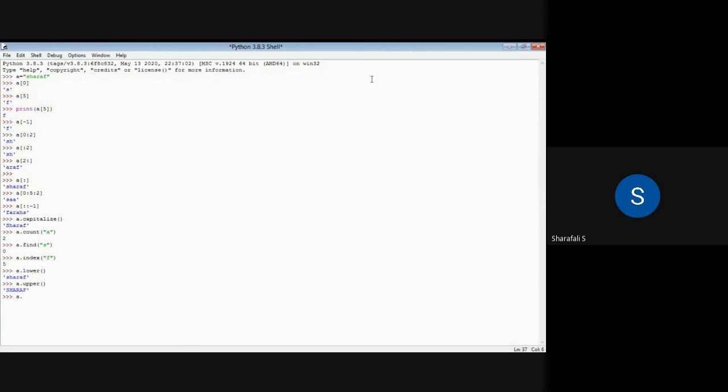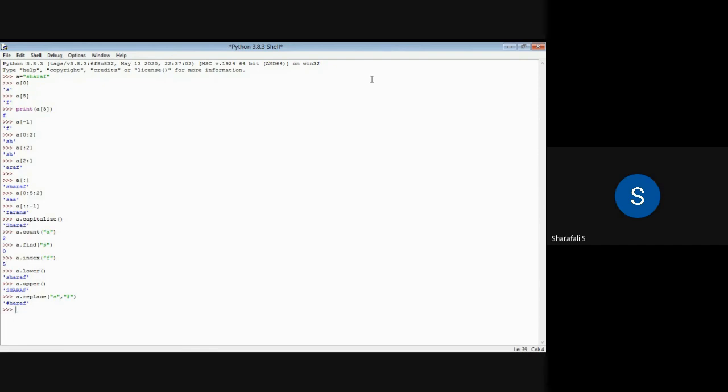For example, a.replace: replace s, for example, with a symbol like this. I will be getting it like this. So my s will be replaced with that particular symbol. All these operations can be done using these functions.